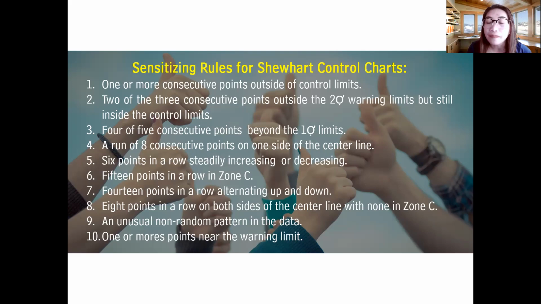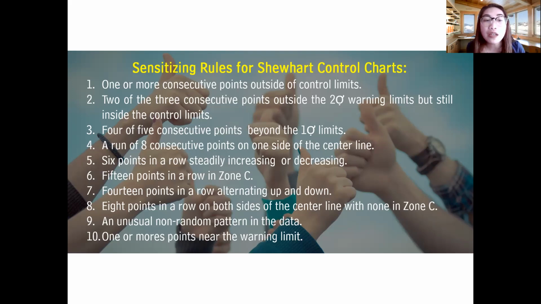That's already kanang bothering, no? Kaya na siya pattern na nilapas gid sa 1 sigma, na siya sa zone B. A run of 8 consecutive points only on one center. So, naa sa taas tanan or naa sa ubos tanan. That is a pattern. So, if there's really a pattern, considered na siya na process incapable.